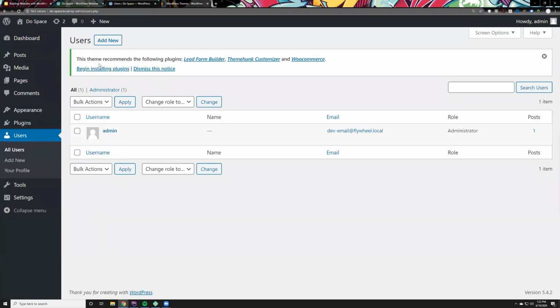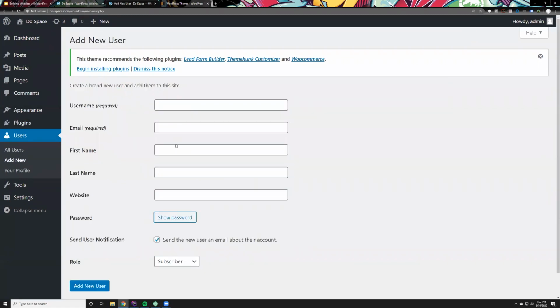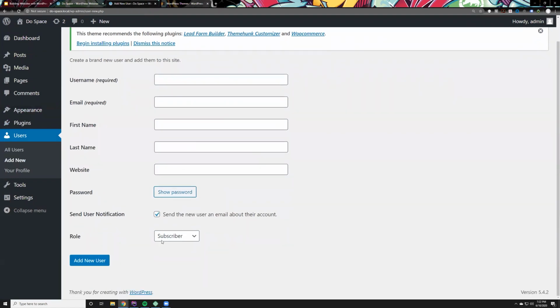If I wanted to add a new user, I could just click add new. It allows me to put in their email address, username, so on and so forth. I click the add new button, and then they have a new user, and that's that. And then you can do that until you're blue in the face. You can have as many users as you want. They could all have different accounts, different usernames, different passwords, different levels of access to the admin, and different levels of control over the website. And all of that, again, is baked right into the core of WordPress, which in my opinion is one of the most powerful things about WordPress.